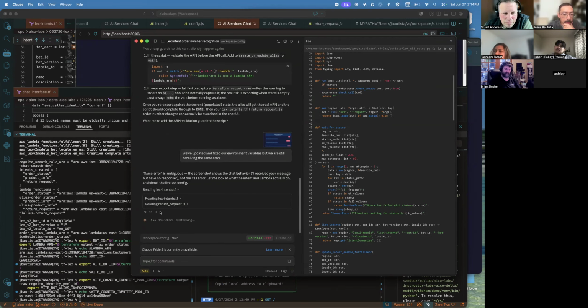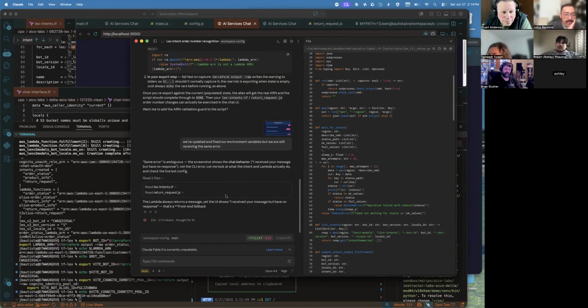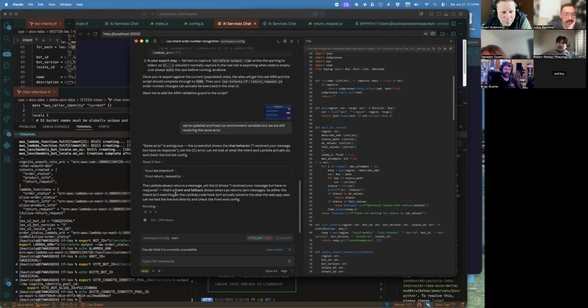Right, it's reading through our code. So it's telling us that this generic message is just a fallback, which we already know. And that basically means Lex is not returning any message.